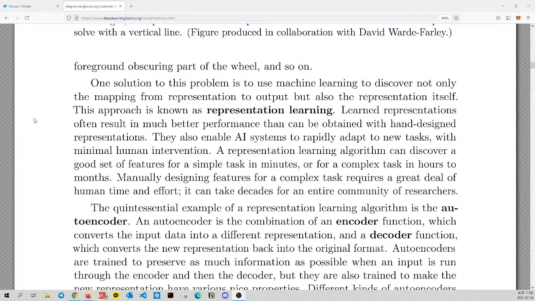So one solution to that problem is to use machine learning to discover not only the mapping from the representation to the output, but also the representation itself.